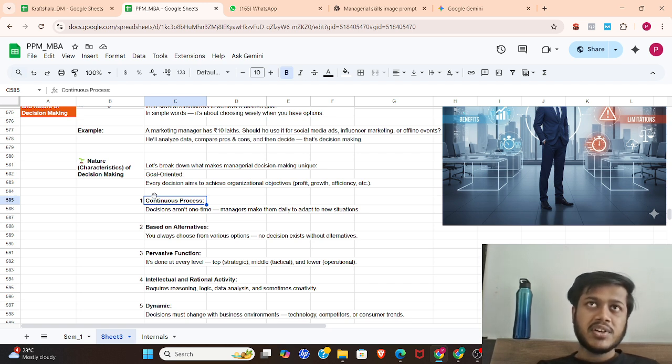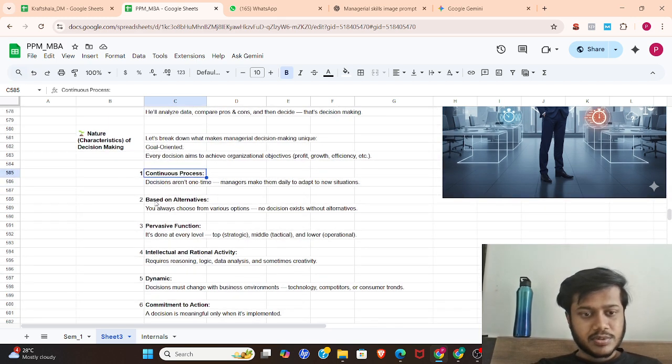When we talk about management and study its characteristics, they are similar to the characteristics of planning, and similar to the characteristics of decision making as well. So you don't need to revise or remember all such different things. Just remember it once and you can copy and paste. Most of them, not all, are common.